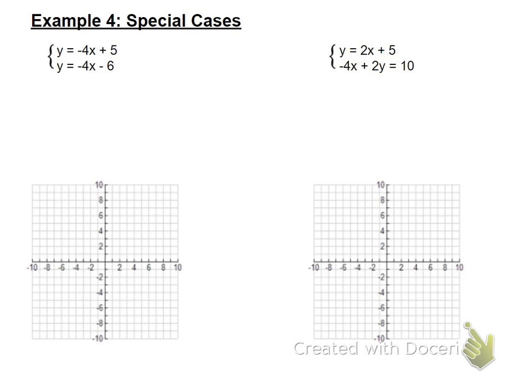Okay, I was nice to you on this first example. They're already written in slope-intercept form. So I have -4x plus 5. Hannah, go ahead and graph this line for me. Start at 5 on the y-axis. Then go down 4 and over 1 to the right. Then start back at my y-intercept and go up 4 and left 1. Oh yeah, they don't intersect.